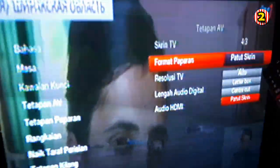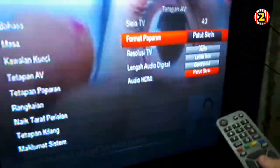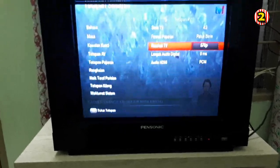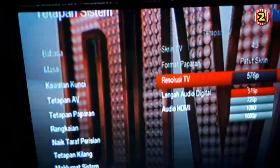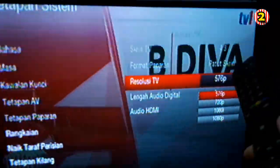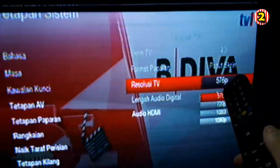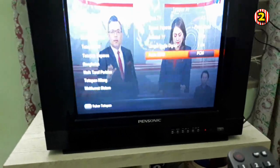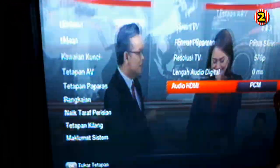Paparan format, auto letterbox center out, patu screen meaning fit in. I think later I'll change to English to see. And resolution, so there's 1080p HD, 1080i, 576p. Because mine is an old TV, I just set it to 576p. Okay, and this is the HDMI. If you're using an HDMI TV, you change to PCM.